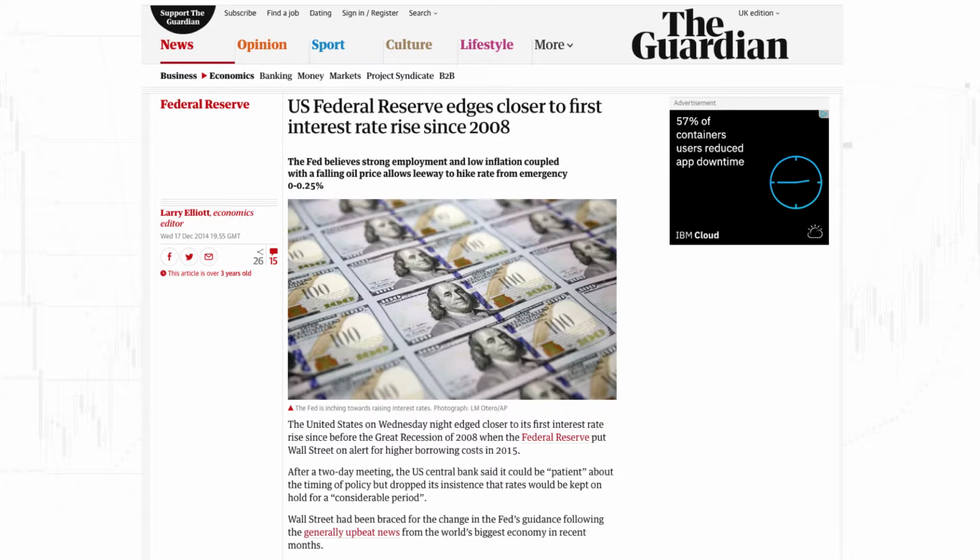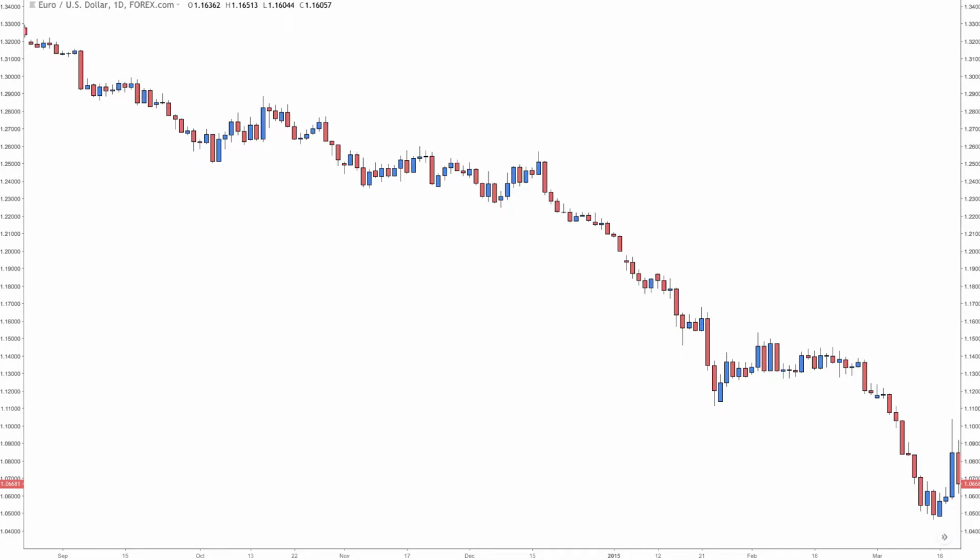So let's go and look at a price chart where we can see fundamentally one currency, one central bank, and their policy is to weaken the currency. They want to weaken the currency, and the opposing central bank, the Federal Reserve for the US, is looking to hike interest rates, right, and make it stronger. So with the backdrop of that happening, we know that we should be buying the dollar against the euro.